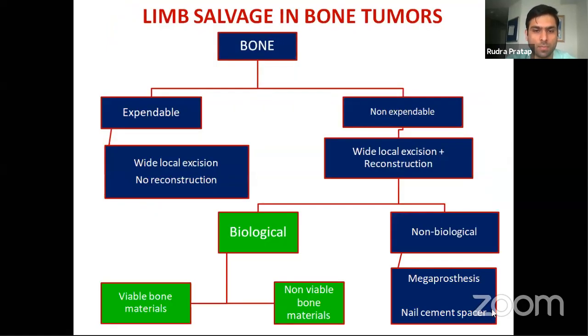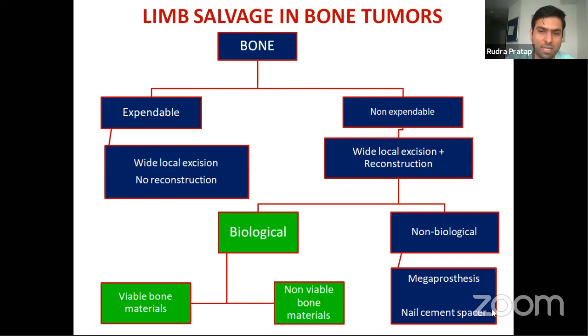To start with, in the last few sessions, we have already seen that with the development of neoadjuvant chemotherapy, newer imaging modalities, and newer surgical techniques, we have gradually shifted from procedures for tumor surgery like hip disarticulation or amputations to now limb salvage. Usually, these resections are left with huge bony defects, and the defects require reconstruction. If the bony defect is small, or if the bone that has been excised is expendable, then no reconstruction is required. But if the defect is large or it leads to a huge functional disability in a patient, then it will require reconstruction.